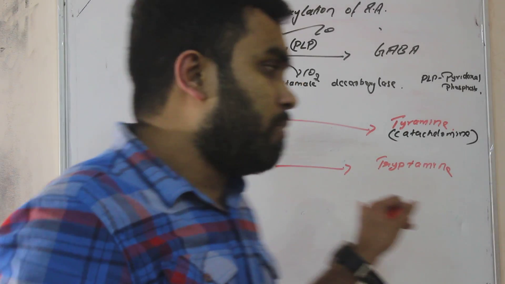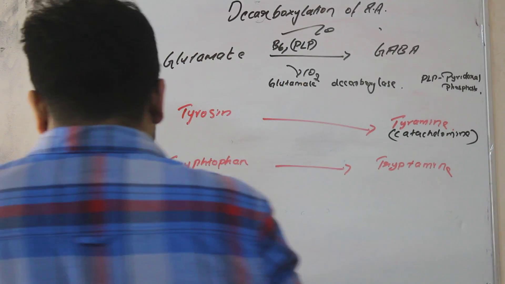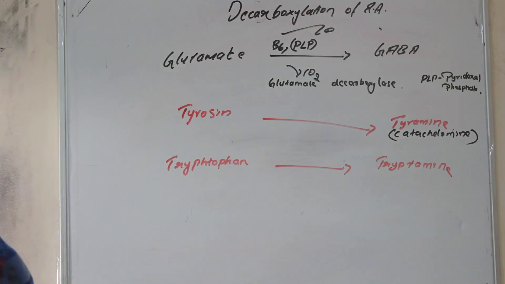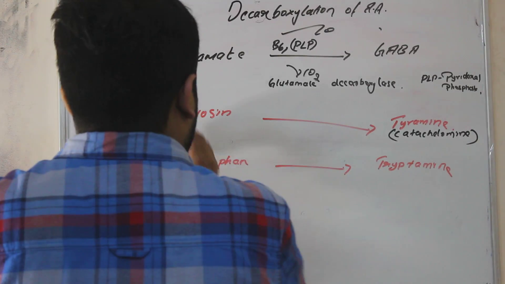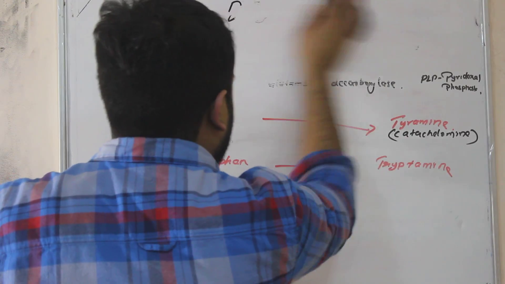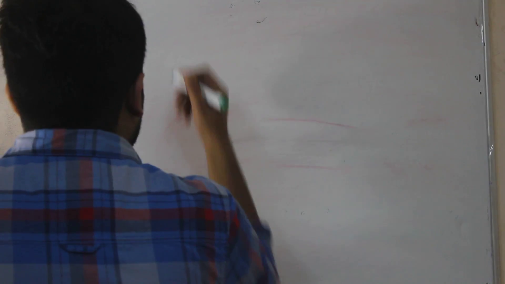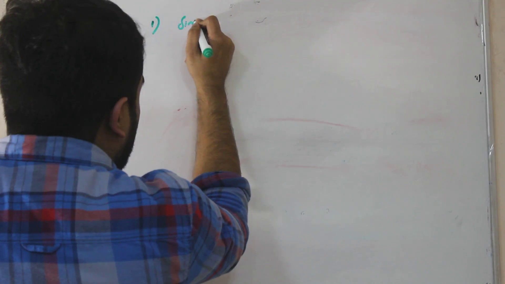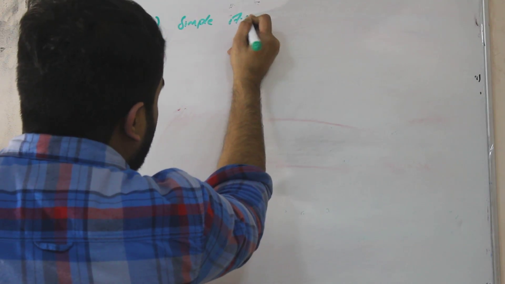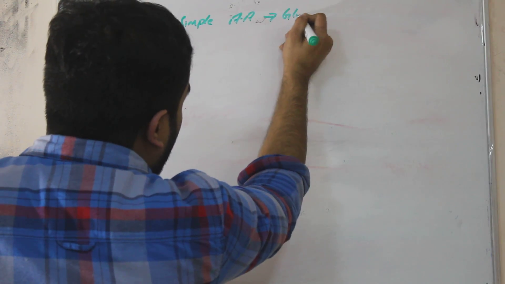Simple means not complicated, very easy steps, right? So I am explaining you the important facts that we have learned. One word MCQ. One is simplest amino acid. Simplest amino acid was what? Glycine.